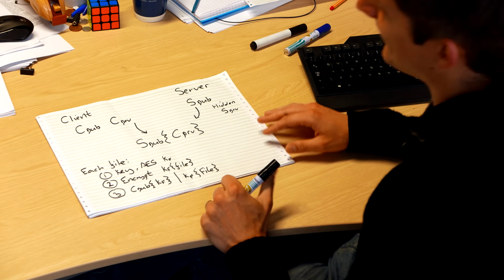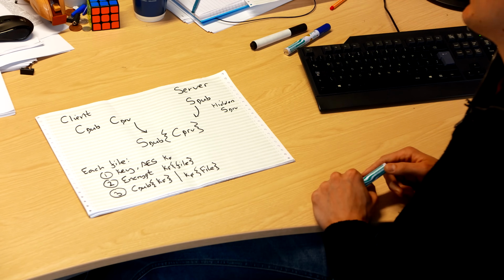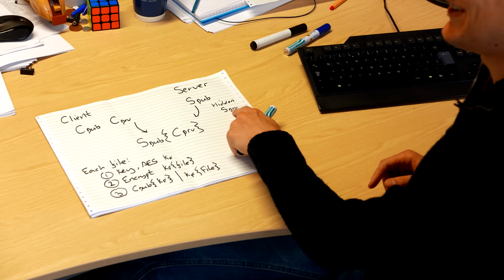The benefit of this approach is you get the speed of AES, which over a bunch of files on a disk is unbelievably quick. Somewhere around, I think, 700 megabits per second of encryption rate on a decent Intel machine with AES instructions on it. You get that benefit, but you also have the benefit that the private key, the master key, as it were, is held only on the server and never needs to be sent to anyone. And the only way to undo all of this encryption is to know what that is. And the other bonus is that you don't have to be online to do any of this.